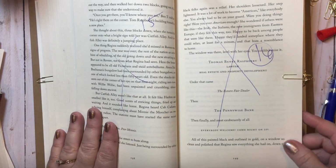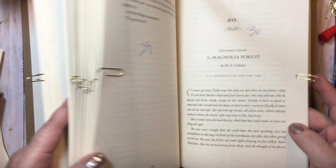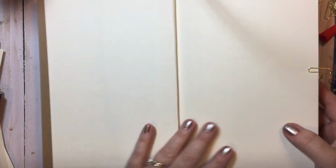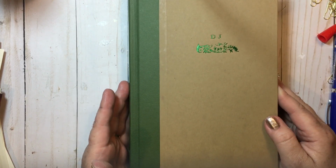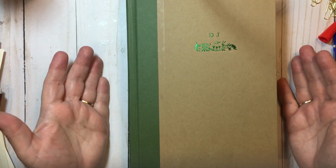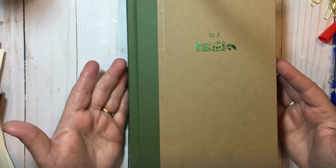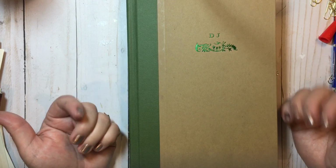So again, I'm going to be back at some point, once we have got all of our pages ripped out, the unwanted pages, and the pages we want to keep glued together. So thank you so much for stopping by and watching. If you've got questions, I'm going to do my best to answer them, and feel free to look up other altered book processes. If this one doesn't work for you, again, this is just my method, which I basically got from Crafty Irina. It's been quite a long time since I've watched her videos, so I don't know if I'm doing exactly the same thing or not.